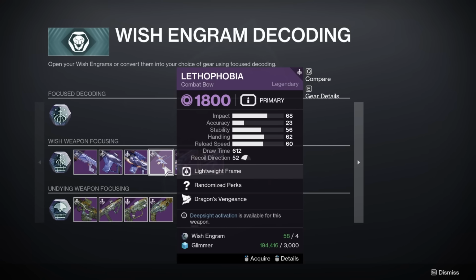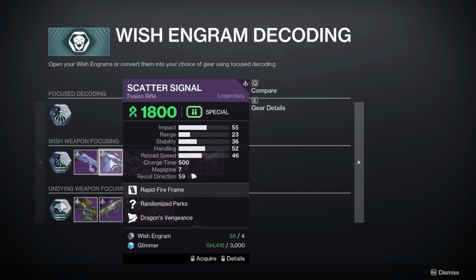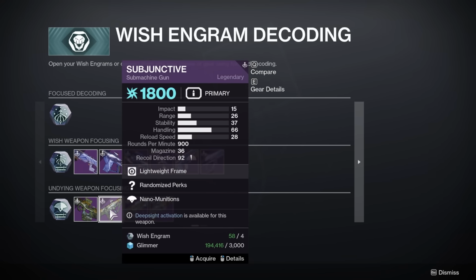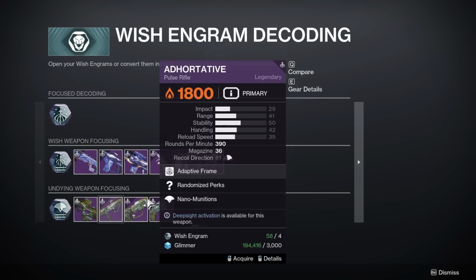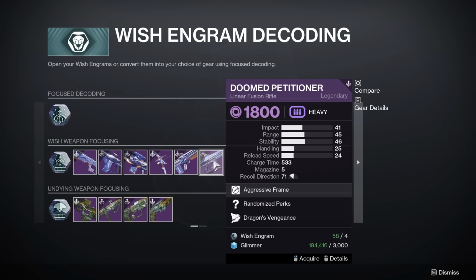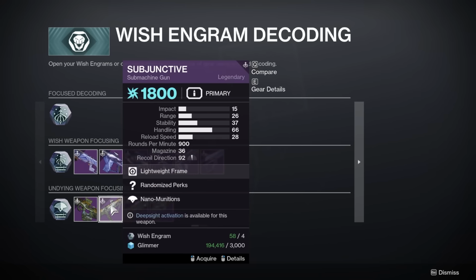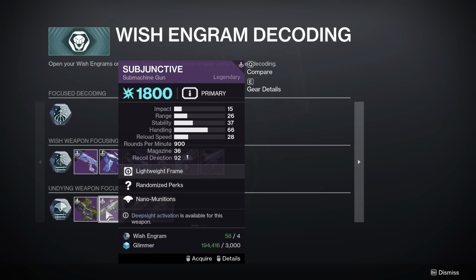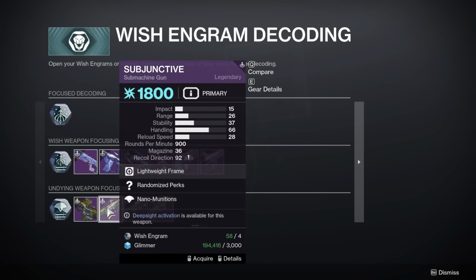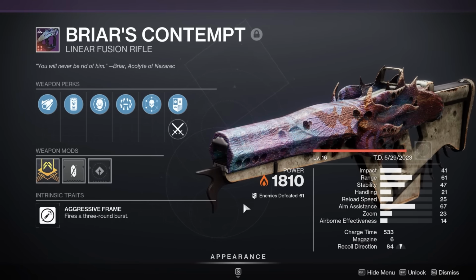If I had a top 5 weapon list for PvE, it would be Doomed Petitioner, Scatter Signal, Subjunctive, the Eremite, Regnant. Almost basically in that order. If you're only going to have time to grind out 5 weapons, I think those 5 are very, very good and safe choices. But again, grinding weapon patterns has never been easier, and if you can get more, I would get more.